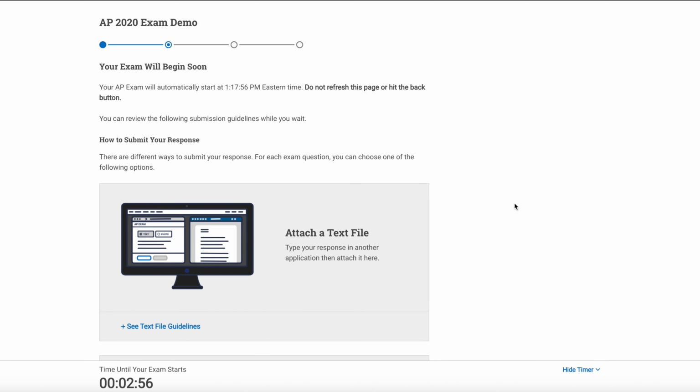And I do recommend logging in a little early. Don't just try to get in at 1 p.m. and be like, it'll just let me right in. Try to show up to the website, log in, make sure that all your credentials work. Give it 10-15 minutes before. You don't have anything more important to do on that Wednesday, so just give it some time.